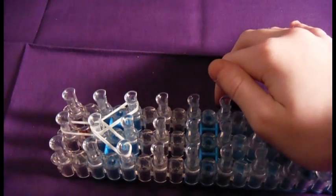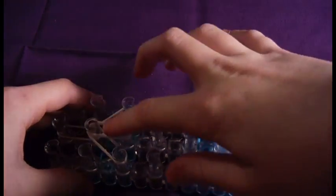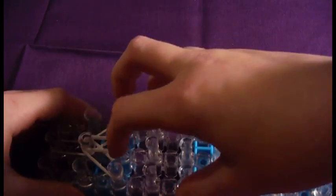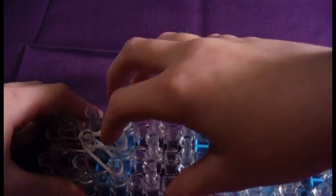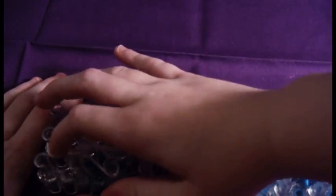And then you're just going to place one rubber band down the middle. So we should have three rubber bands here, but they should all be two rubber bands. So we should have three different rubber bands here, and then one rubber band here. But these are all with two.